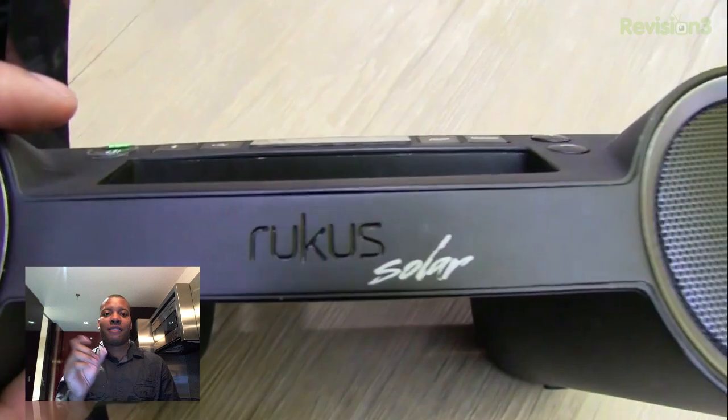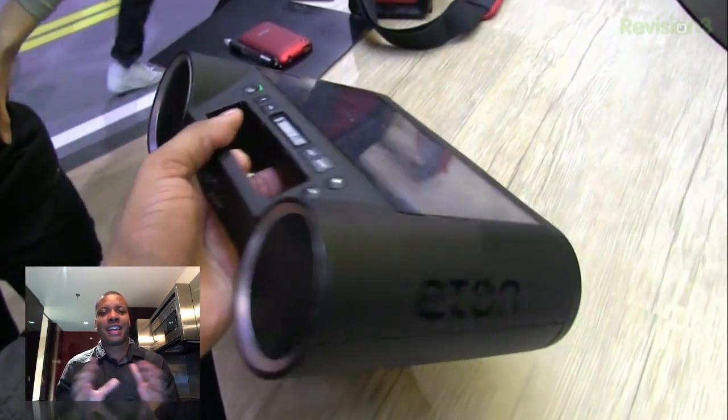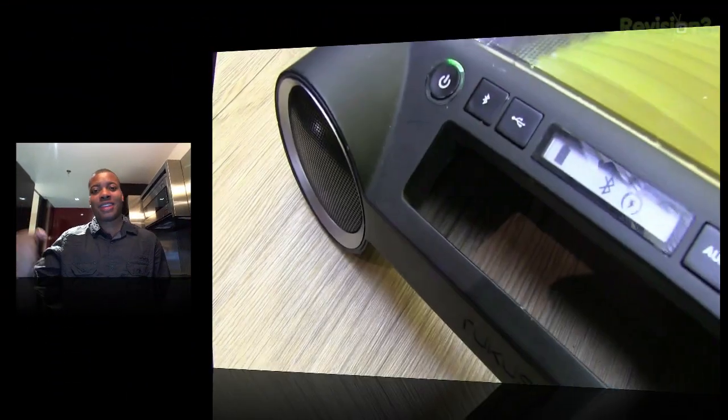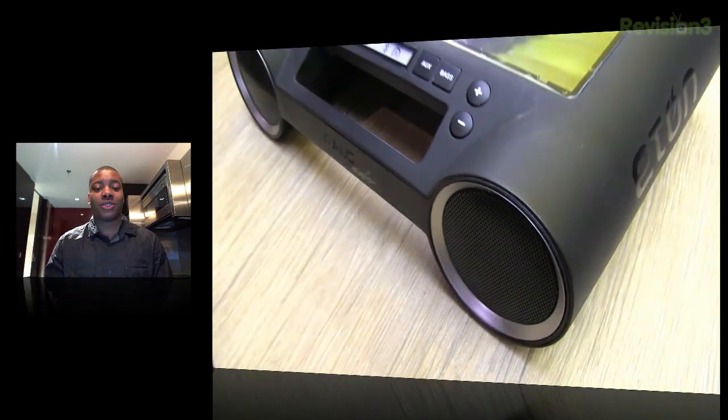And then also, it does have on the front there a little e-ink display, so it'll show the battery levels and things like that. Very nice and clear. So if you are in direct sunlight, you should still be able to read it. And the thing overall is very light. When you pick it up, I mean, it feels like nothing at all. So again, this is going towards that portable thing with the speaker, so I just really like it.